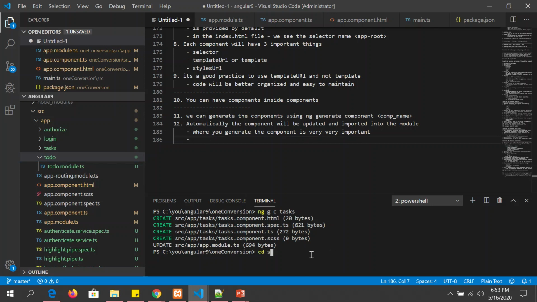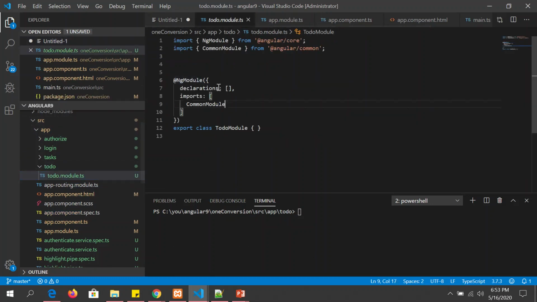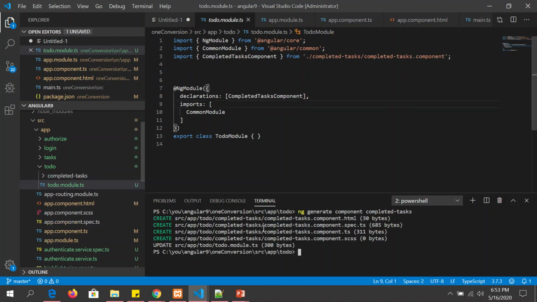Now I'm going to navigate to source app to do. So if you see this path, app source to do, this is a module, right? And there are no components inside this. Now I'm going to generate a component here and I will say completed tasks, right? So this is a new component I'm generating. So now you will see it will update this module.